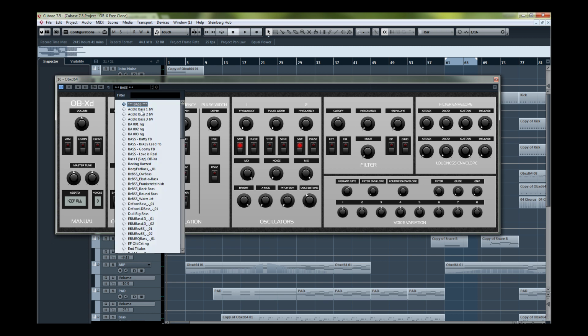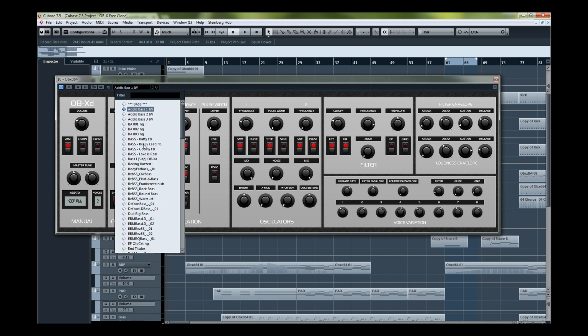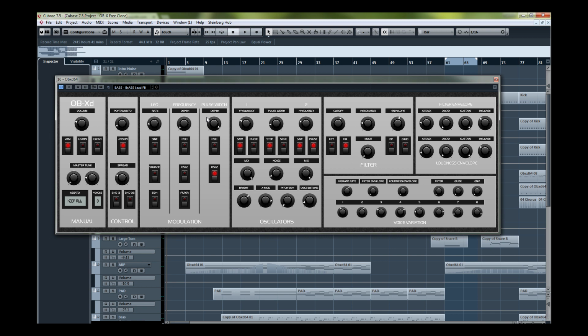If I go acidic bass. Oh, sweet one. One I liked was this one, I think.